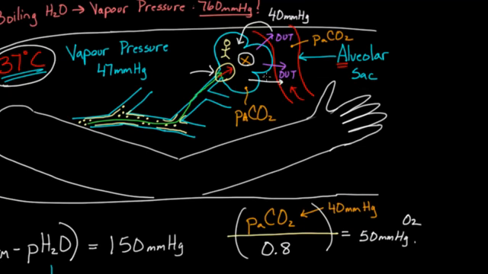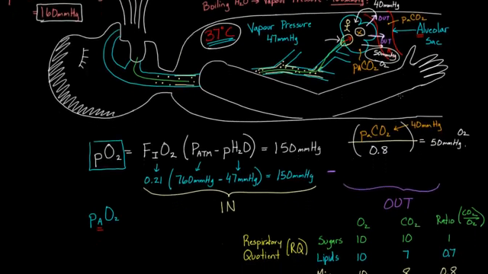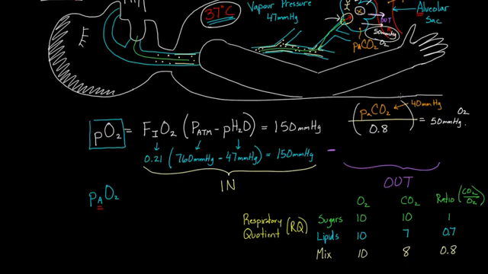So if I want to figure out how much has gone out, that's what these purple arrows were, I can say it must be basically 50 millimeters of mercury worth of oxygen left. And I base that on the fact that I know 40 millimeters of mercury of carbon dioxide came in. Because of that relationship, this ratio is really cool, right? Because if you know there's this relationship between the two, I can just measure this guy, and I immediately can get a good sense for how much oxygen left my alveolar sac.